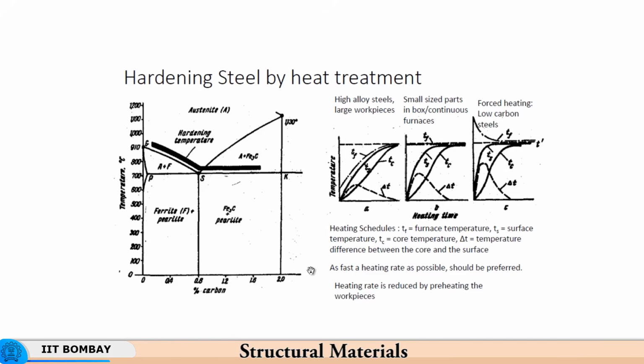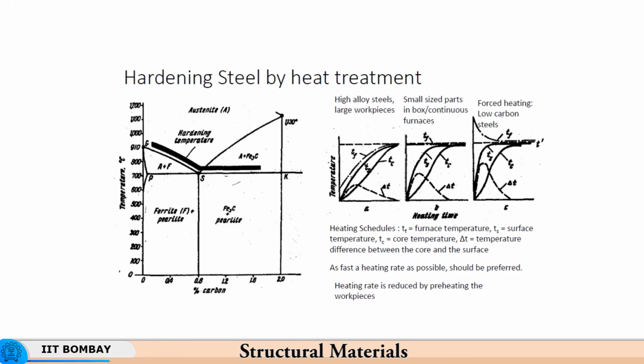the surface. This delta T will rise up to a certain period of time, and then it will go down. The difference in temperature will increase first, because the surface is getting heated rapidly, and then as the heat diffuses to the central portion, the temperature differential will diminish. So, this requires a very long heat treatment or long heating cycle. The heating cycle is very long for high alloy steels or large workpieces.